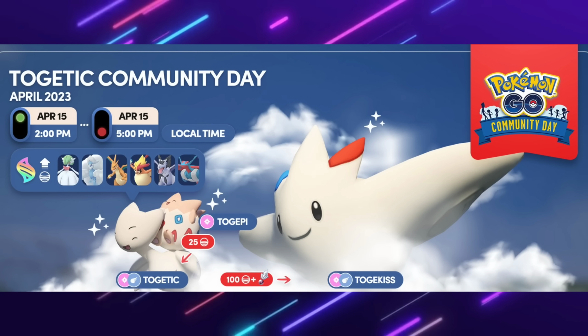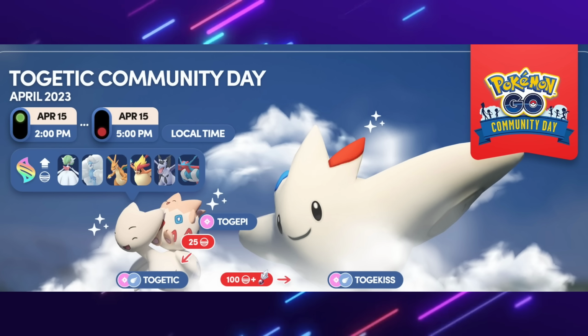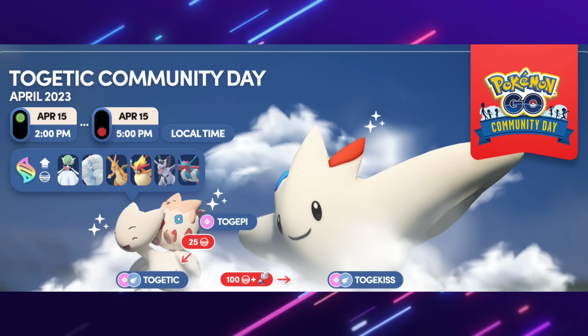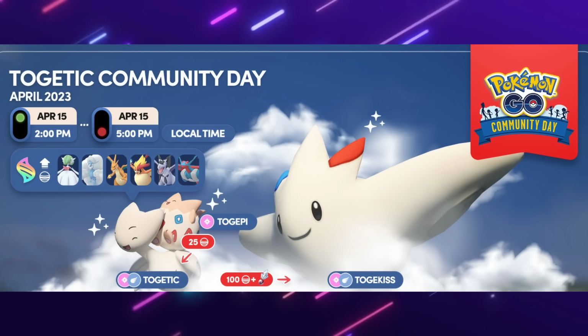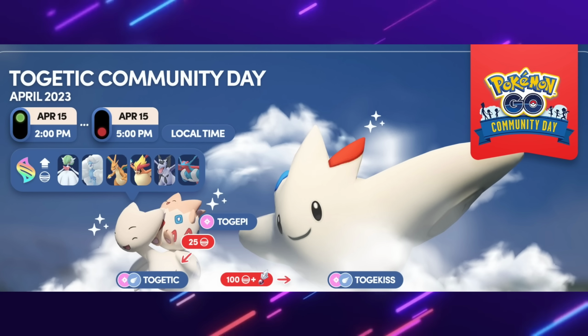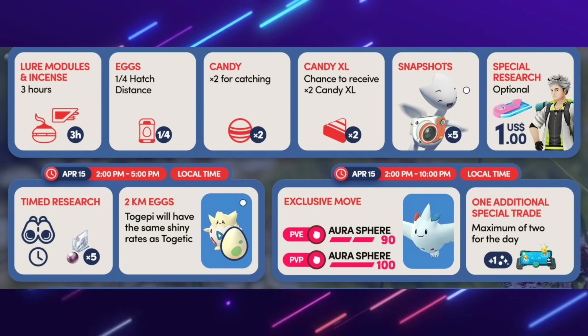This is going to be going down April 15th from 2 p.m. until 5 p.m. local time, in which Togepi is going to be learning Aura Sphere when you evolve it into Togekiss. You're also going to need an evolution stone, but those will be around for the tasks. You can Mega Evolve Gardevoir, Altaria, Charizard, Pidgeot, Aerodactyl, or Salamence to get that bonus or extra candies for your Mega.